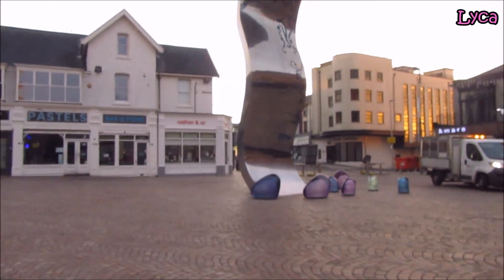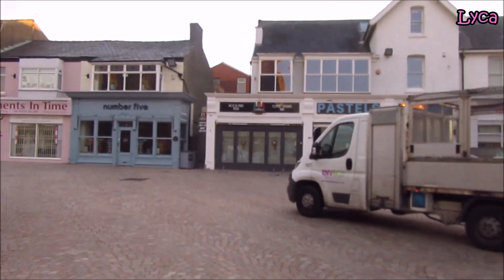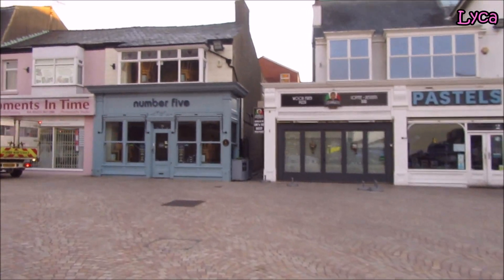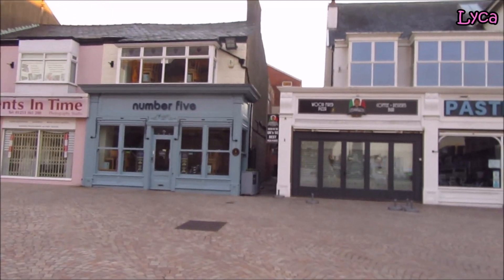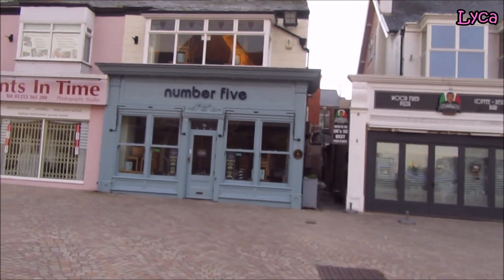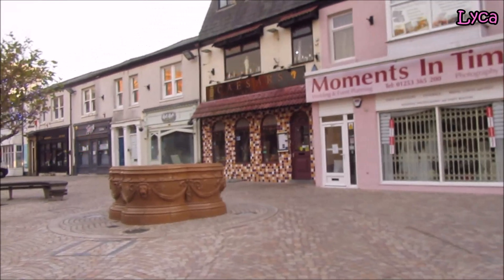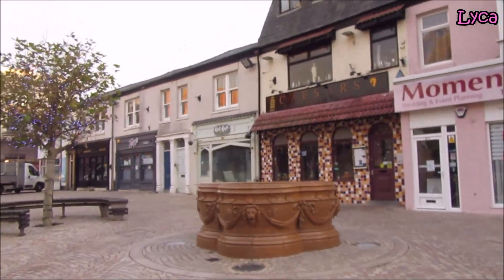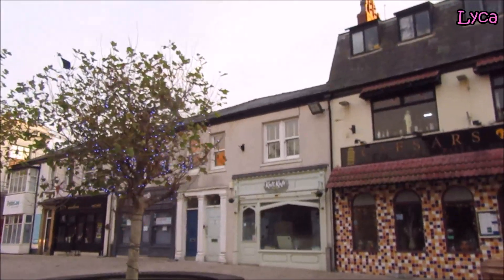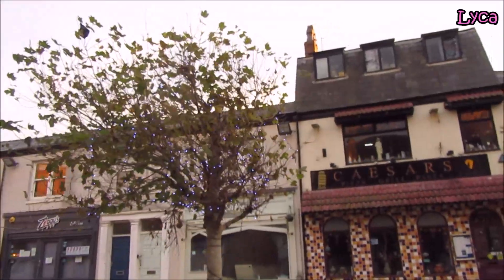Here we have our little terrace of Cedar Square shops. There you can see the Number 5 cafe — I do like it in there, the food is really good. That is actually my second favourite place to eat in town. My first favourite place to eat is Innsgate Kitchen — oh my gosh, the food is magnificent in there. And we've got the lights still on in the trees there — if I just hold the camera up towards the trees, you can see them.